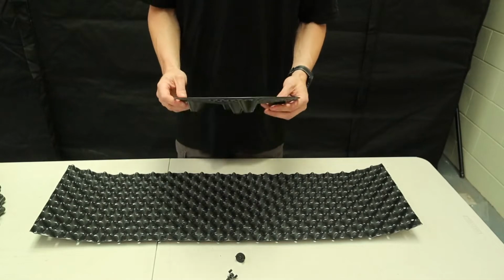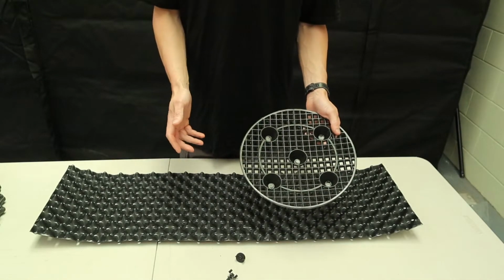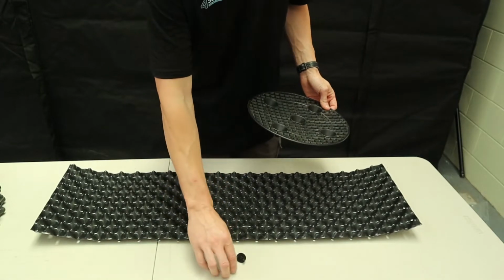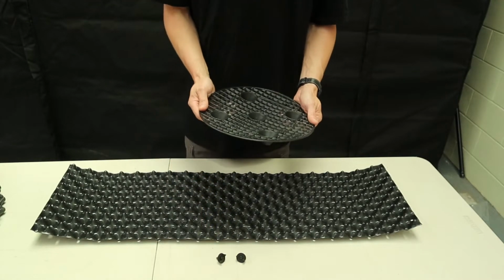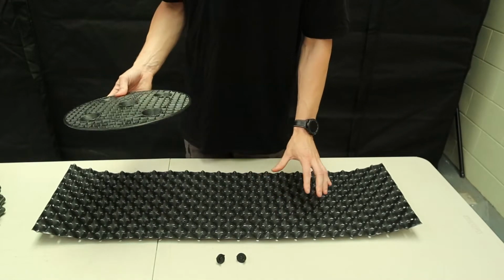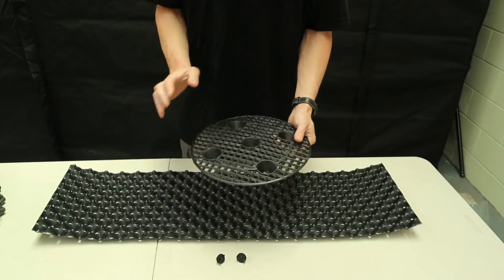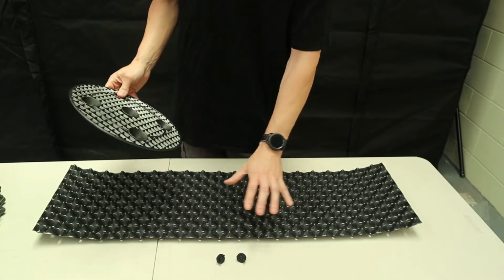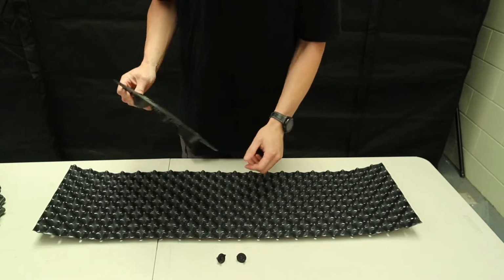Right, so when you order your plastic aerated pot, they're essentially going to come in three parts. You're going to have your base, the outer shell, and some clips there to hold them together. So putting them together is quite simple, as you'll find that if you've ordered multiple, they will be flat pack and stacked on top of each other, which is really convenient. You're going to separate them into one base, one shell, and a couple of basically screws, we'll call them.